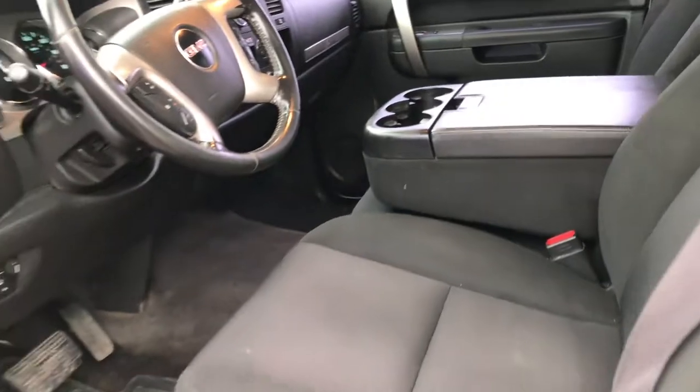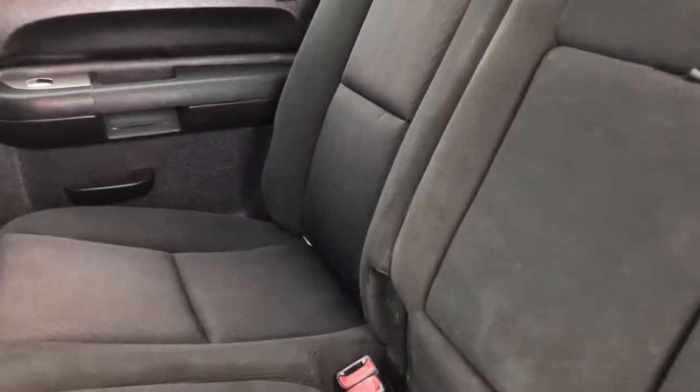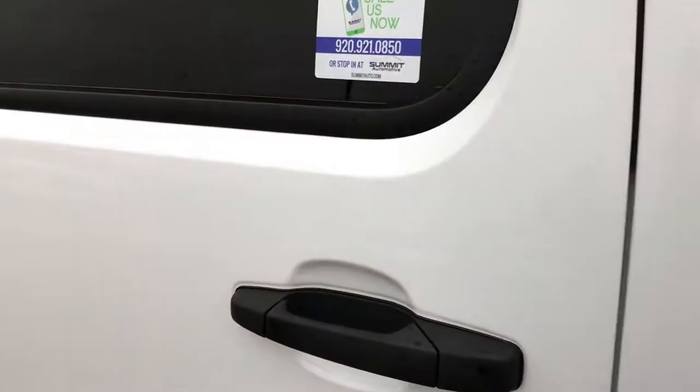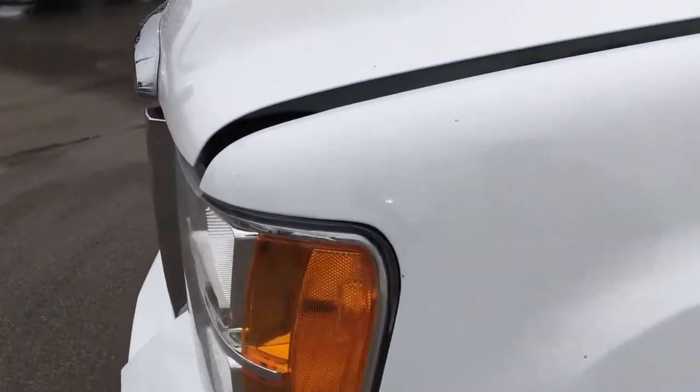We'll take a quick look at the back seats and then check out under the hood. The back seats are very clean with no rips or tears. It does have the LATCH child safety system, a fixed glass rear defrost window, and these seats fold up for extra storage. There are all-weather floor mats back here and the carpeting is in pretty nice condition. I didn't see any dents or dings on the doors — in fact, I didn't see a single dent or ding on the entire truck.